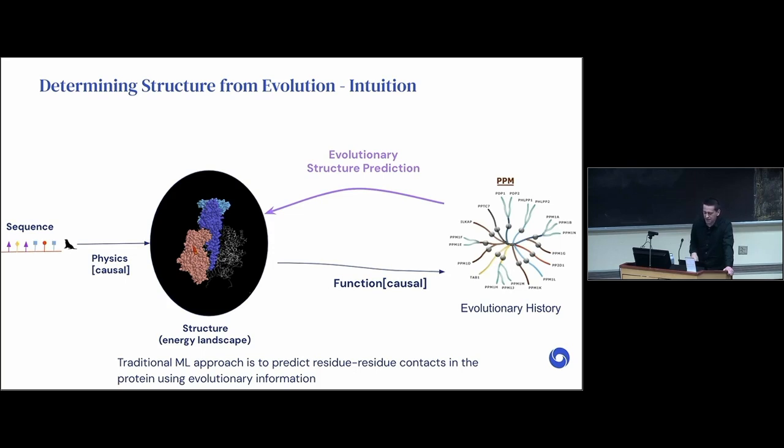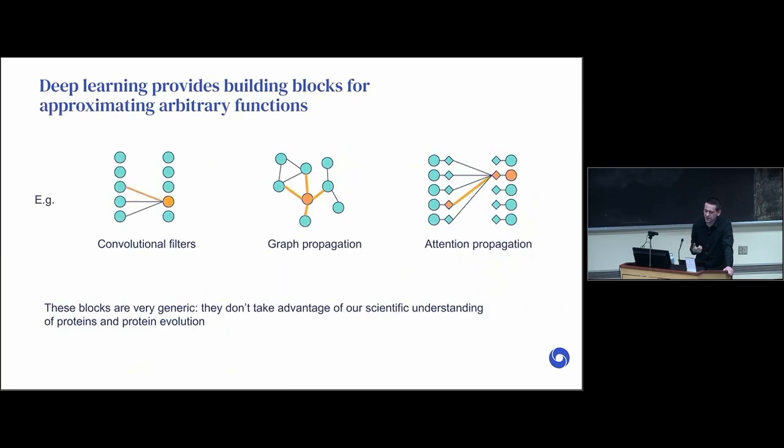But at the same time, we needed another component. Deep learning has been a big story for several years now, and one of the classic theorems in machine learning is that this is universal: any function, given enough data, can be learned by this or that neural network block. In practice, people have made specialized blocks, like convolutional networks used in images, graph networks, and attention, more recently, in transformers.